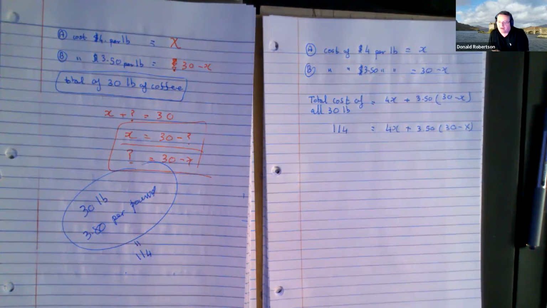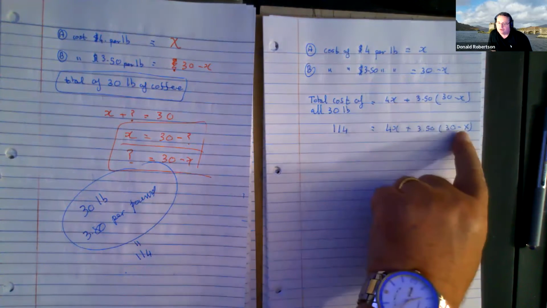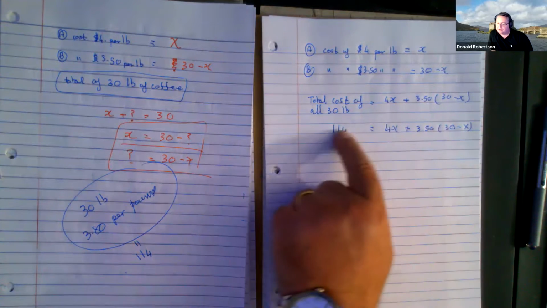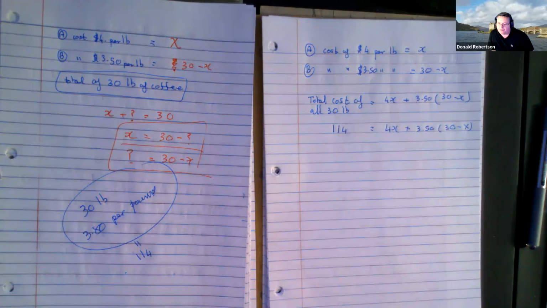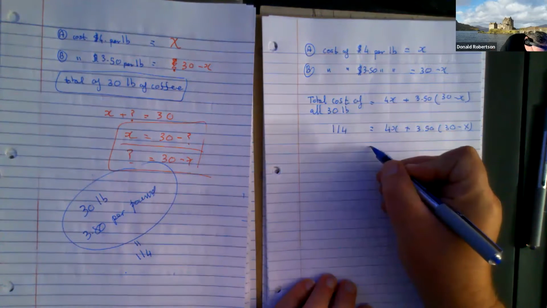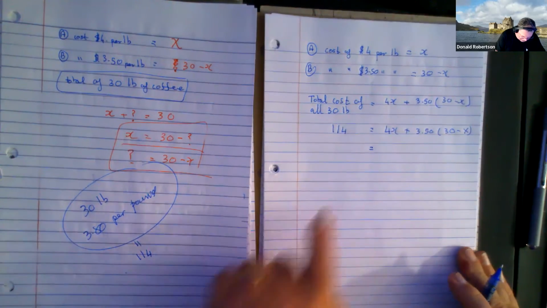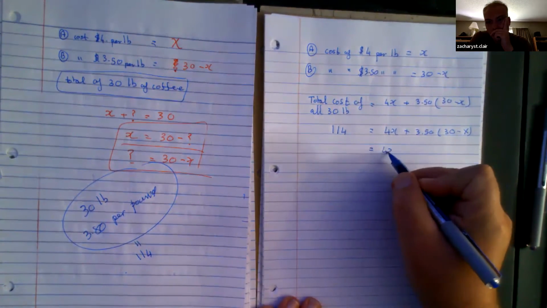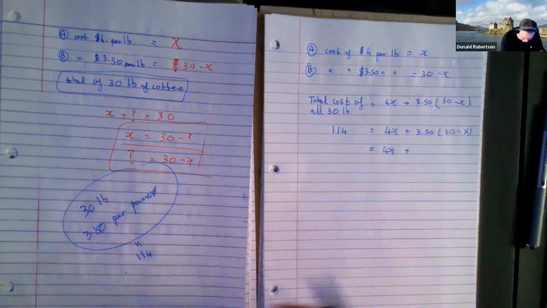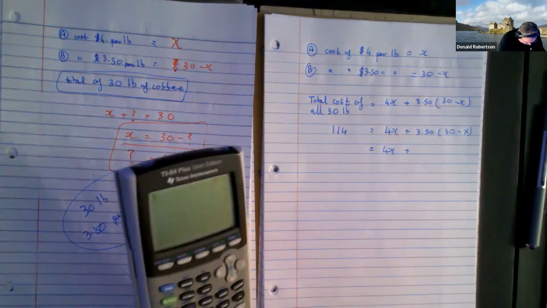Now we're finished the hard part. And the hard part is always going to be creating this equation, right? And we're just going to go through the typical steps, right? But let's finish it because it's good practice. What do you think should be the first piece of algebra I should do next to this equation? Distribute 3.50 into the 30 minus X. Right. Too hard for me to risk in my brain, especially this time of day.